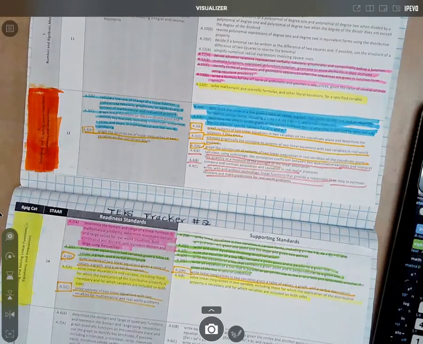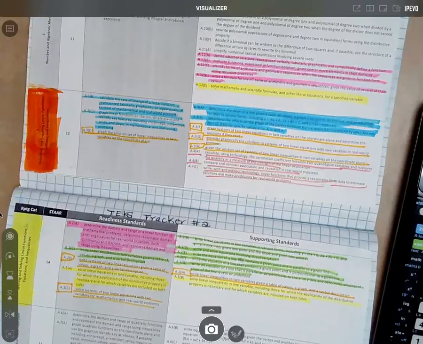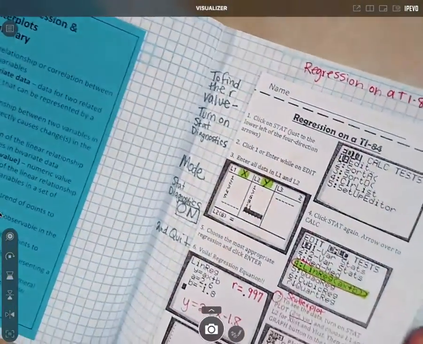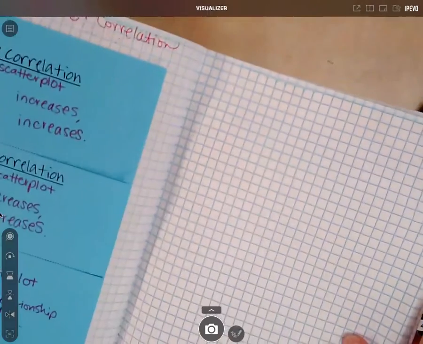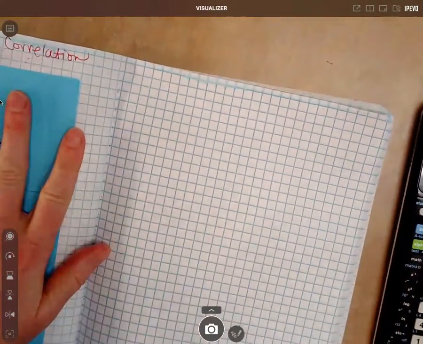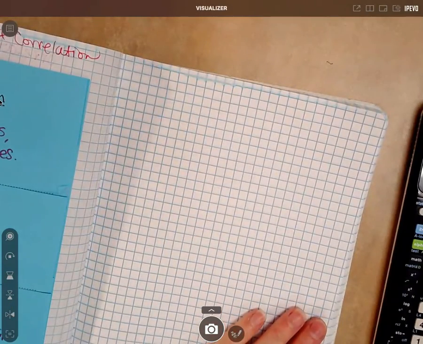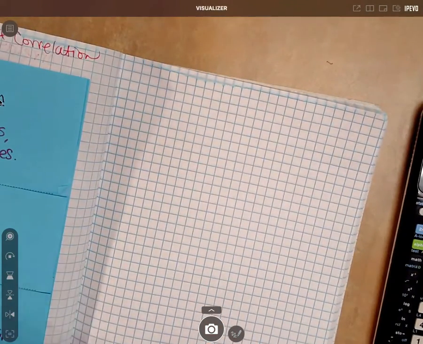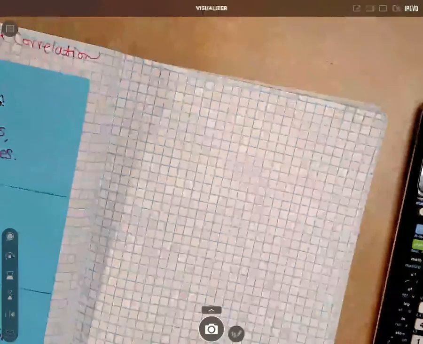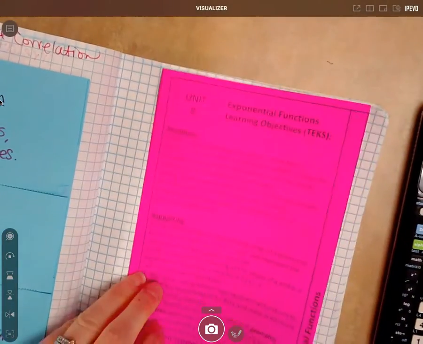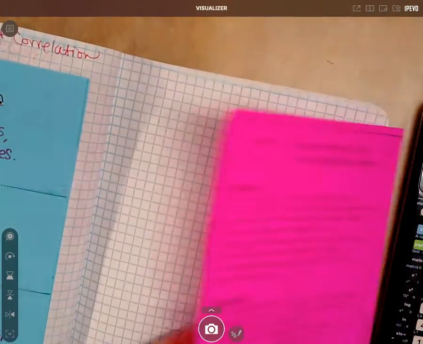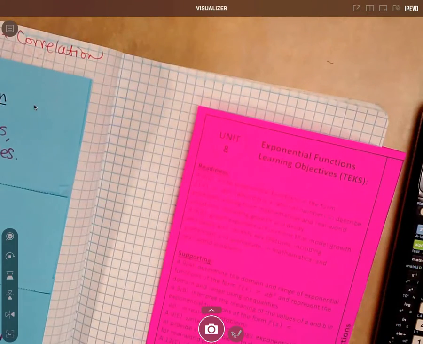The next thing we're learning is about exponent rules and then exponential functions. So that is our next unit. I think we're kind of running out of room, so we're going to skip a unit divider. Skip a pocket. How about that? And we'll just do the unit divider in this next page. I'm going to pass out the unit dividers and y'all will put those in. We got bright pink this time.